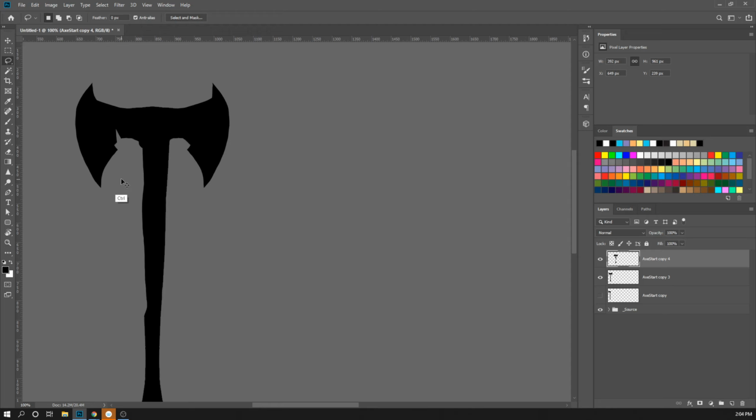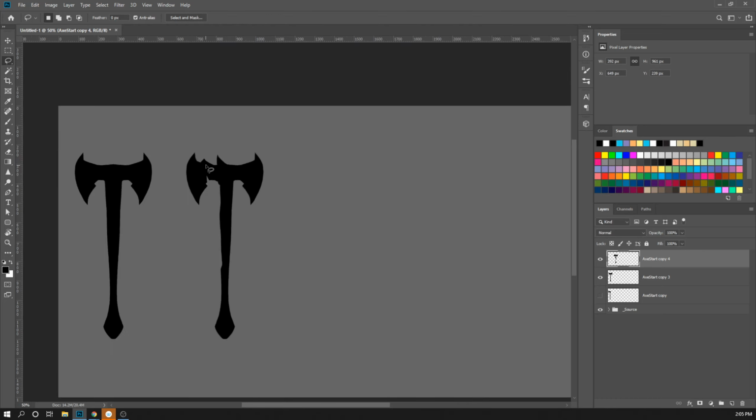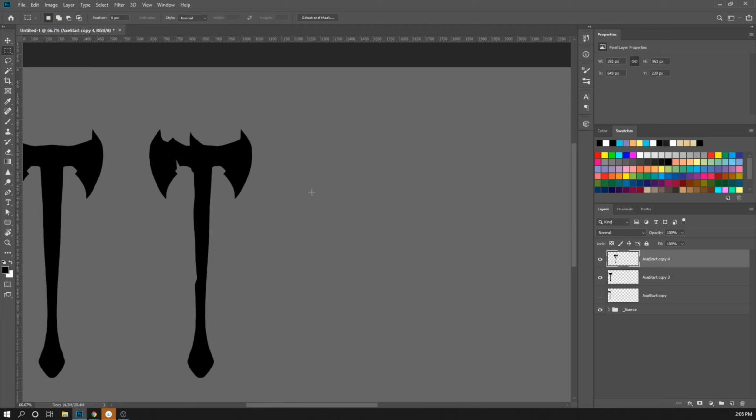So you see, I'm just going to make a lasso selection to fill that part. Maybe I'll come in here and add a little thing like this, fill that part. Maybe I'll add this little thing here, add that part. And like I said, it's going to look more and more fantastical as you go usually. So I'm going to make a selection here, about half of it. And the great thing is you don't have to be perfect.